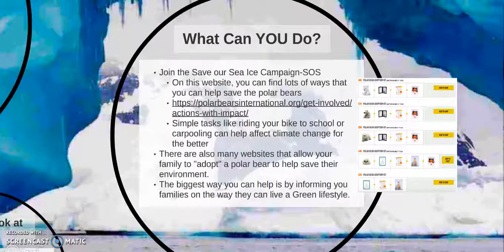And then this is our evaluation tool. With students this young, it's really hard to evaluate whether they're learning, whether they're maintaining and really understanding the material that we're presenting to them. And so we developed a program of what can they do. And again, we have a link here, and we talk about how you can adopt a polar bear or do things to reduce greenhouse gases, like carpooling or riding your bike or recycling, or like they mentioned in the video, eating well. And these are ways that those students are really going to be able to feel like they're helping.